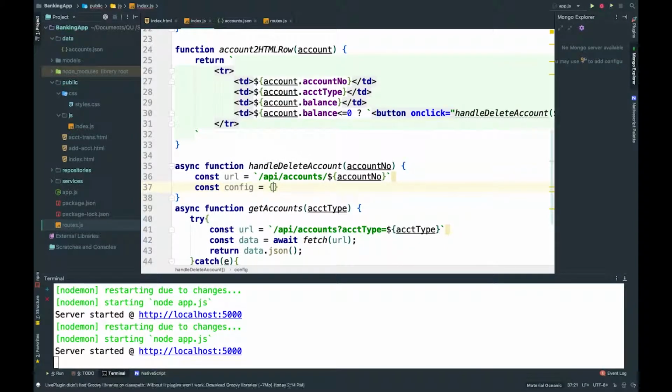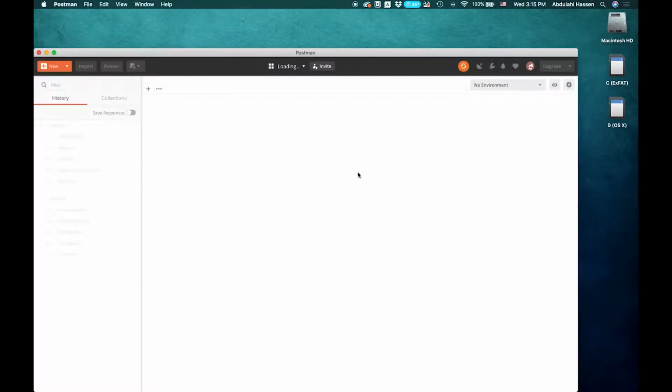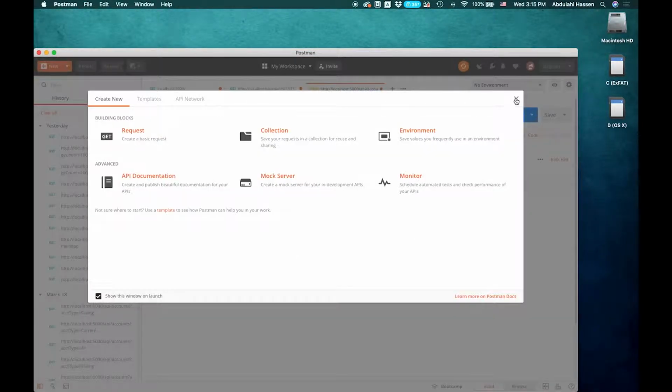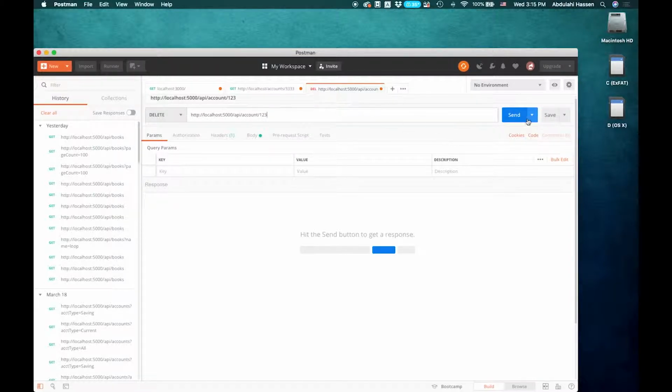So how many things do you send in Postman when you delete something? You select this to delete, right? The method, and the URL slash 123, isn't it? Now you just press send. Do you add body? Do you add headers? No. The same thing here.